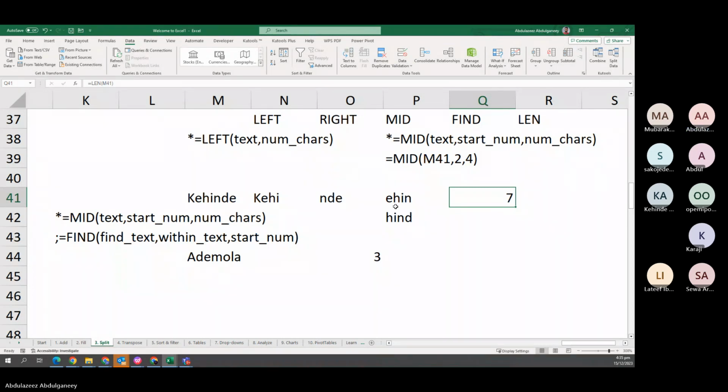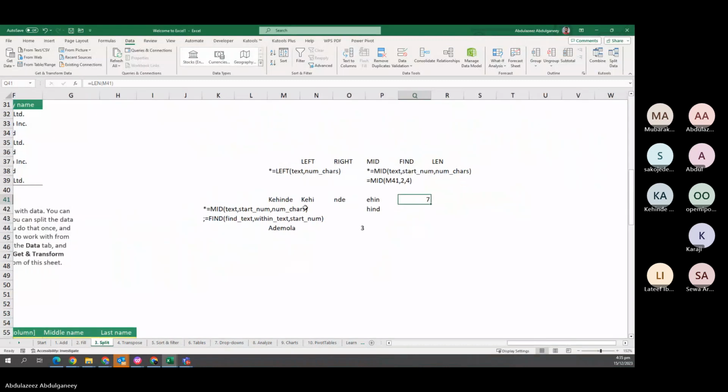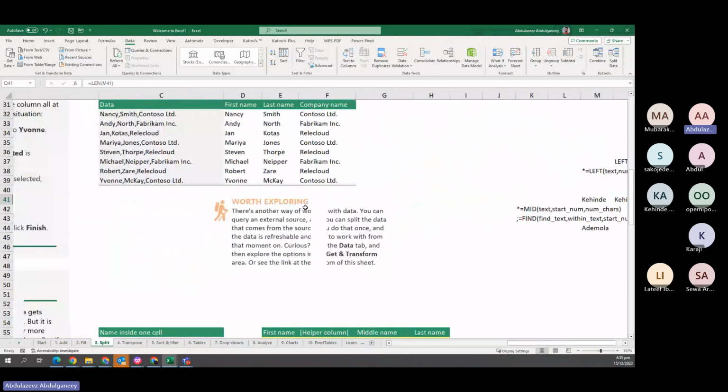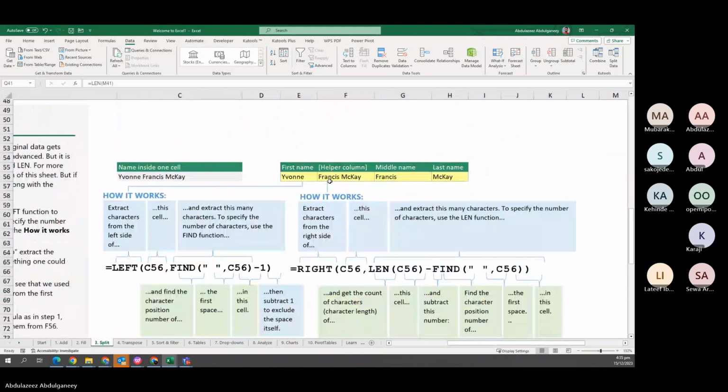So now let's go back to the name here, and I want to bring out the first name. How do I go about it? The name is on the left, so I say equals to LEFT. The LEFT function is asking me, what is the text? I'm saying this is the text.